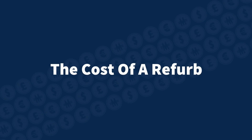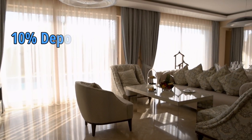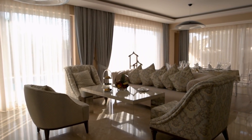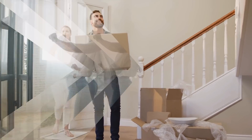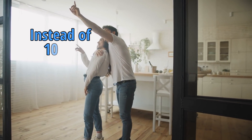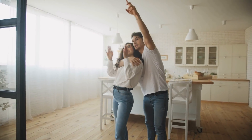A low house price often hides the cost of a refurbishment that will be needed. A fixer-upper is a popular choice amongst first-time buyers and investors, but people who do this are missing a trick. If you buy a house that already has at least a modern kitchen and bathroom, yes, it might make the house more expensive to buy, but those costs are included within the sales price and can be mortgaged. With a 10% deposit, any renovation work done by the previous owner means you're paying just 10% upfront for those home improvements, with the rest covered by your mortgage, compared to 100% if you paid for the work after buying.